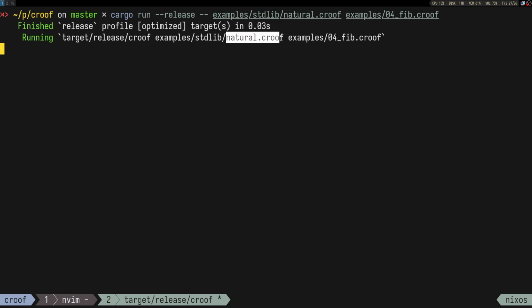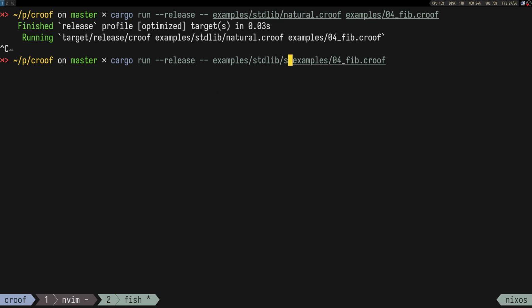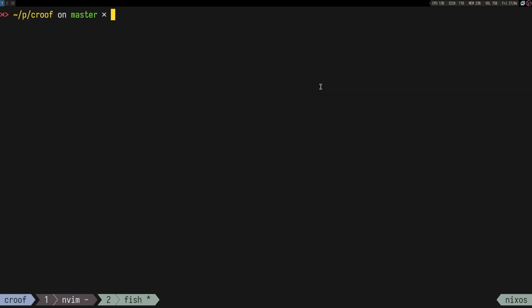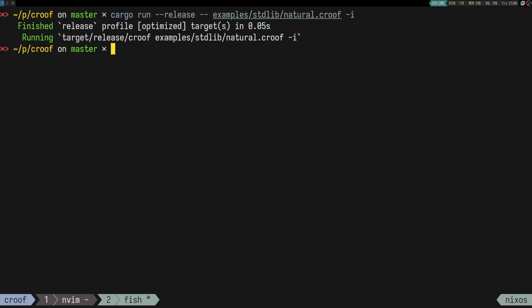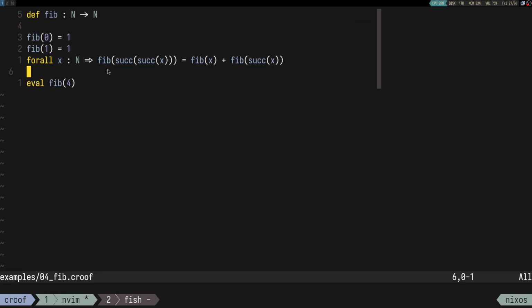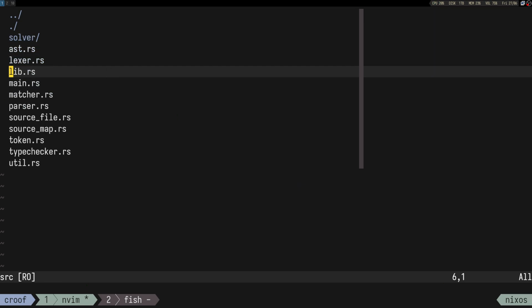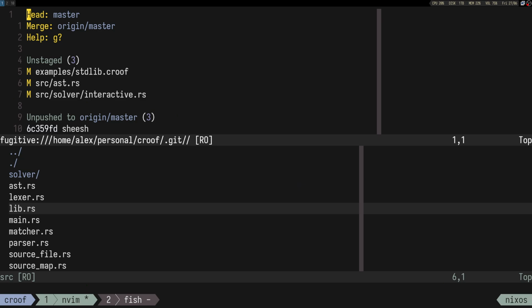Oh, I guess if I use nature, maybe it's getting stuck somewhere. So I have to use stdlib for the simple one. I like that stdlib has fewer expressions. That's the idea. But anyway, so that was the one. Okay. I mean, it's decent. So I guess that's kind of all for today.